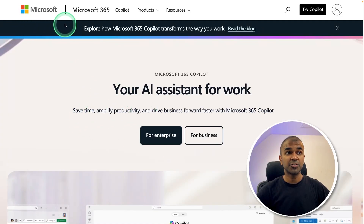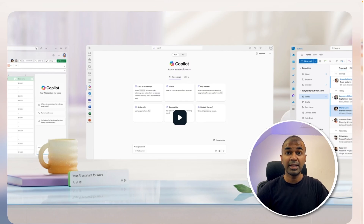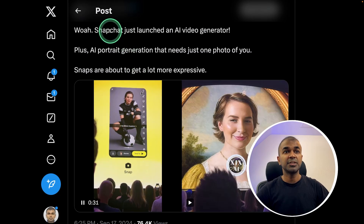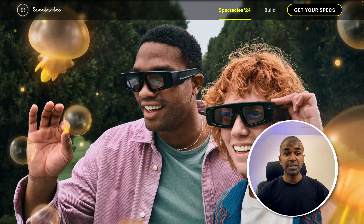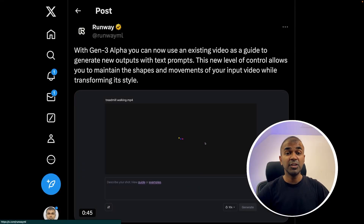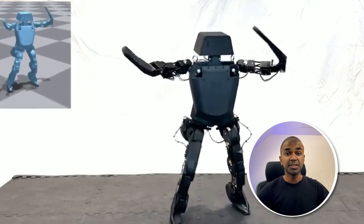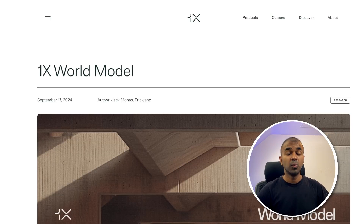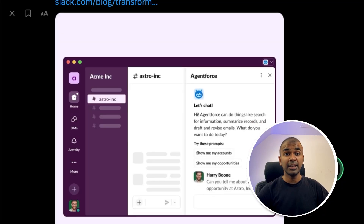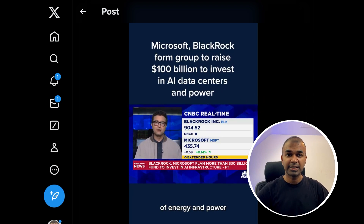Now we have AI in Microsoft products such as Outlook, Calendar, Word, PowerPoint, and Excel. Snapchat is introducing an AI video generator and spectacles, similar to Apple Vision Pro. Runway ML has video-to-video generation. There are new robots in town, new research from Disney to teach robots how to dance, world models, a Slack AI agent, billions invested in AI data centers, and much more. Let's get started.